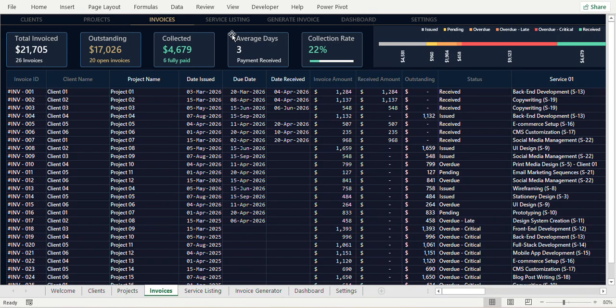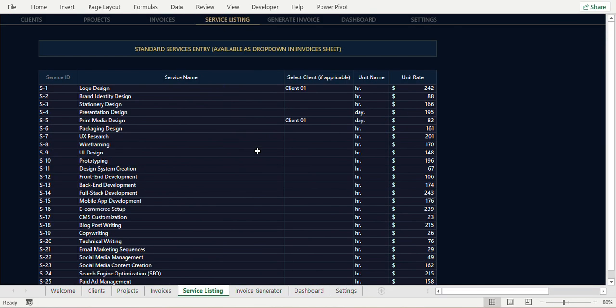But before explaining this, I will go to the next sheet. So the way I have designed it is that you don't have to type your services again and again. You type them here in this service listing table once, and once you have done that, then these will be available as a drop down in the invoices one, and then you don't have to enter the details again and again. And despite that, this product will still generate a very professional invoice automatically. You will see that in a bit.